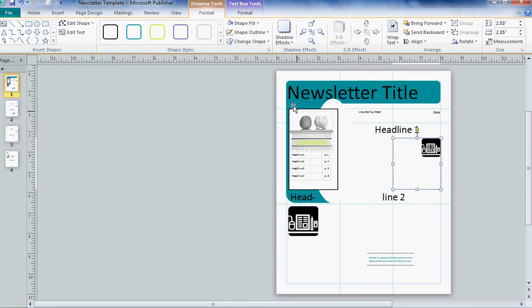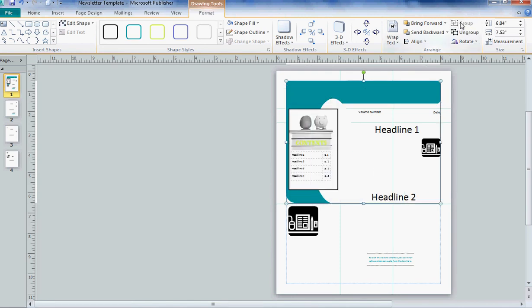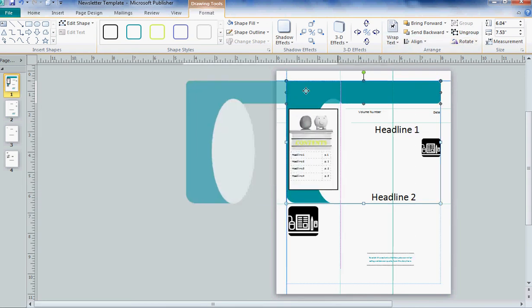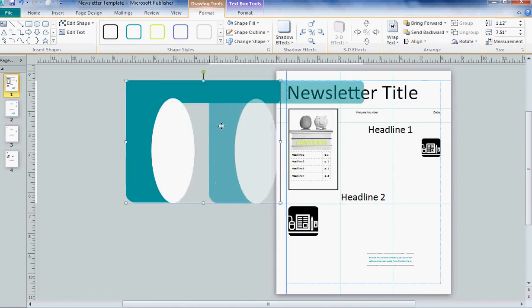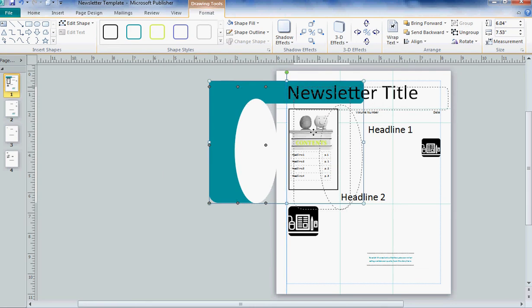This is going to be a little tiny bit difficult, maybe. Here we go. Select. Select. And select. Now let's group these. I think when I group it is where I'm getting into the problem. I'm going to need to bring this to the front. Bring to front. And then it'll work, okay.